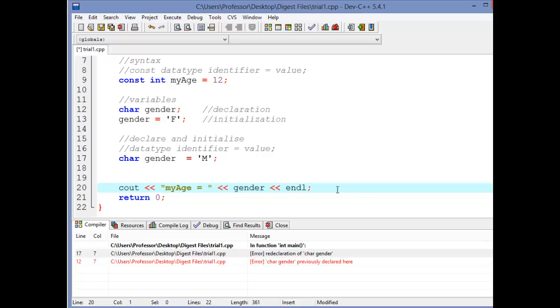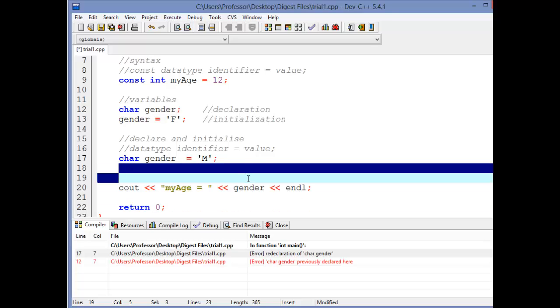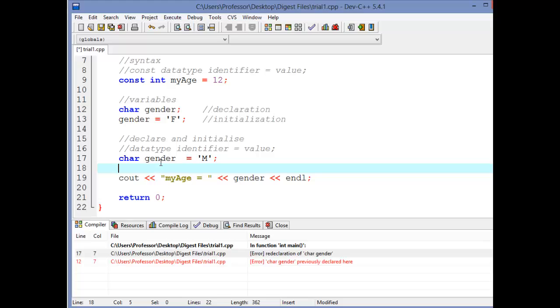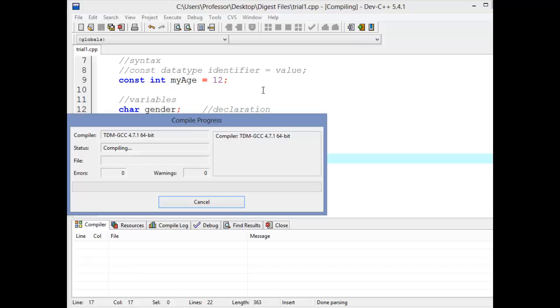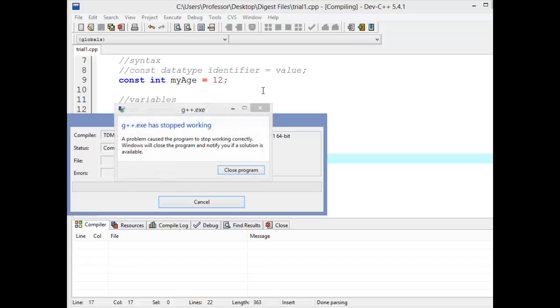Remember, the syntax rule shows you what is accepted and legal. You won't be allowed to declare two variables with the same name. At least you can say gender1. Is that okay? You can differentiate them by that, and that will be very cool.